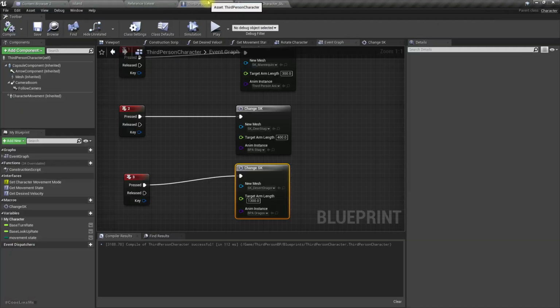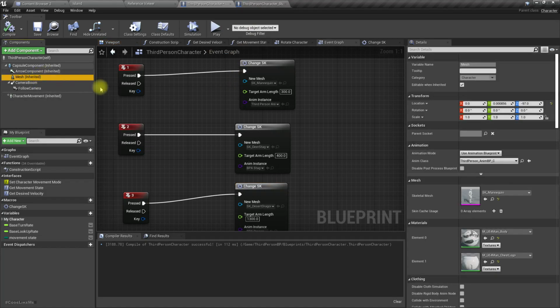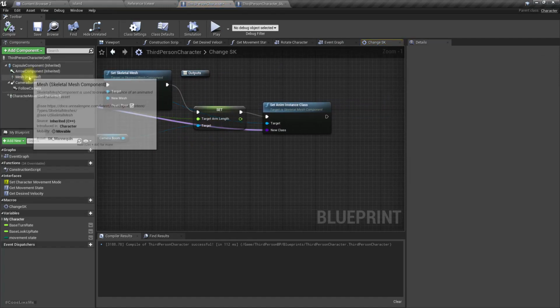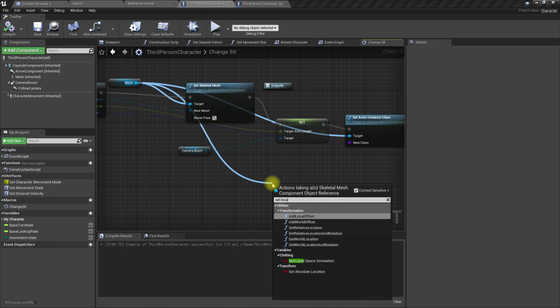Wait, we have a slight problem because we need to rotate this because there is some rotation difference in those two classes. So yeah, let's define that too. Set relative rotation.